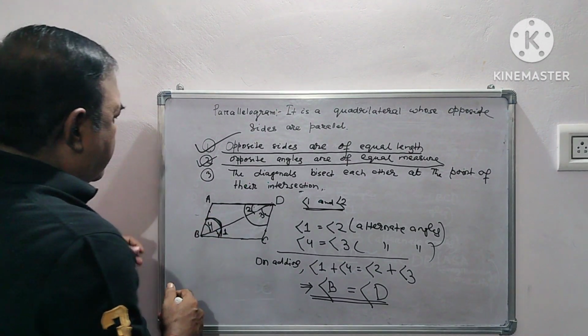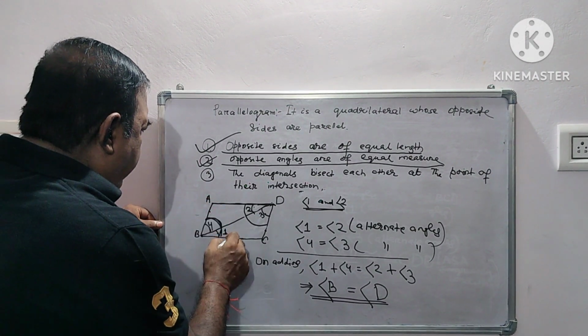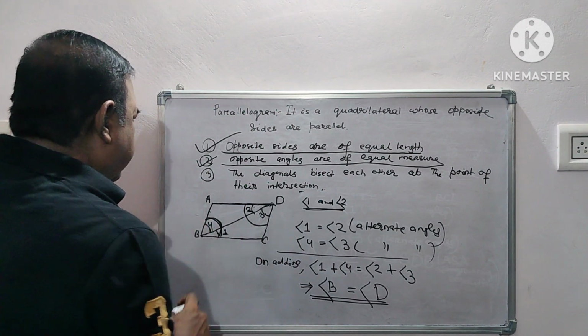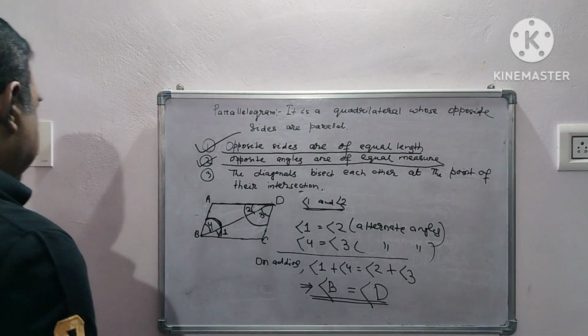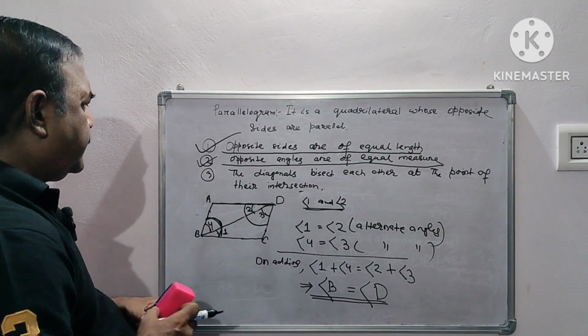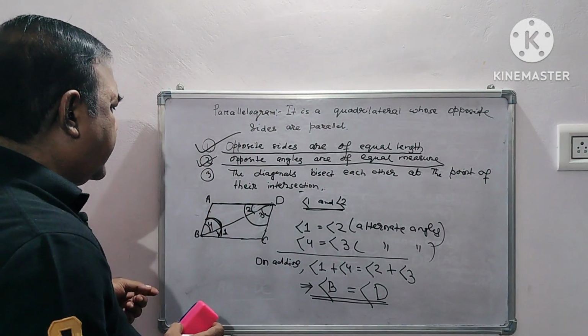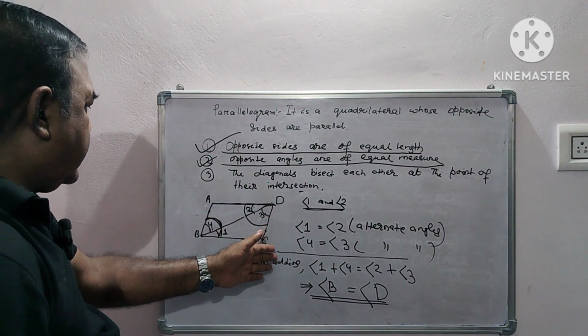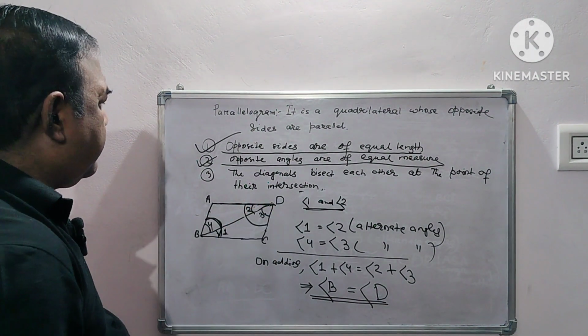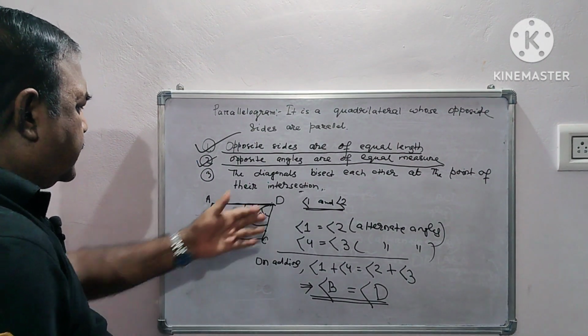And we have to prove now that angle A measures equally to angle C. We have to prove this. But these are also opposite angles in the parallelogram. This is also one pair of opposite angles. So you see this for the angle B and angle D, how they are equal in measure because both are the opposite angles.